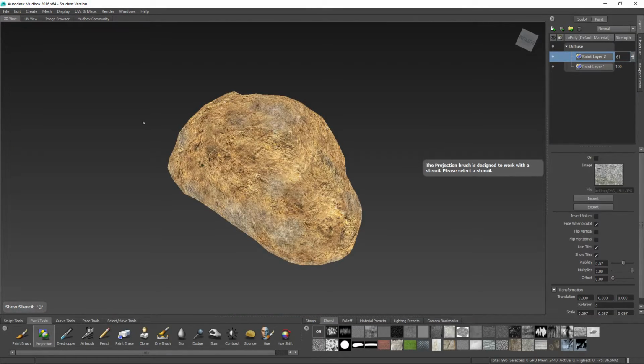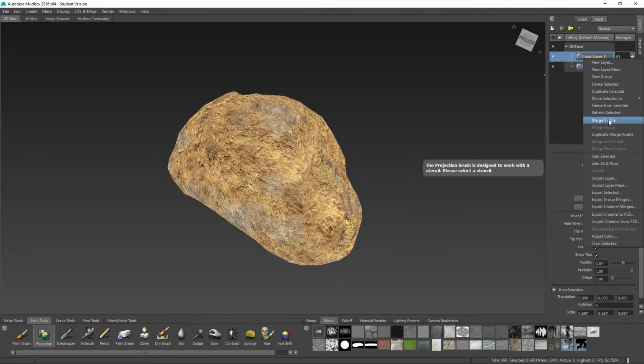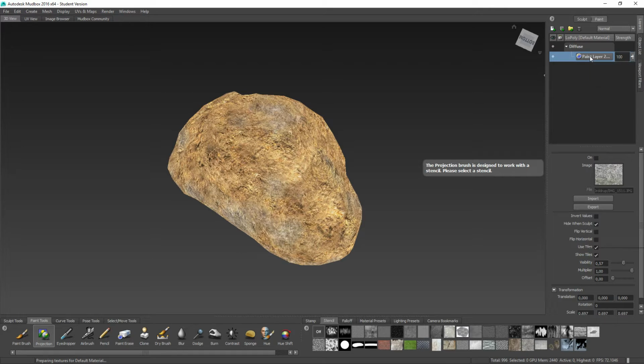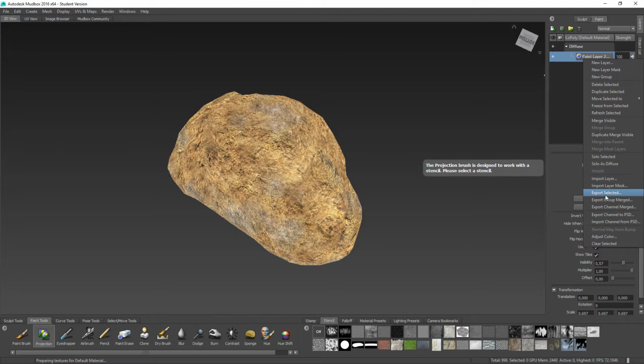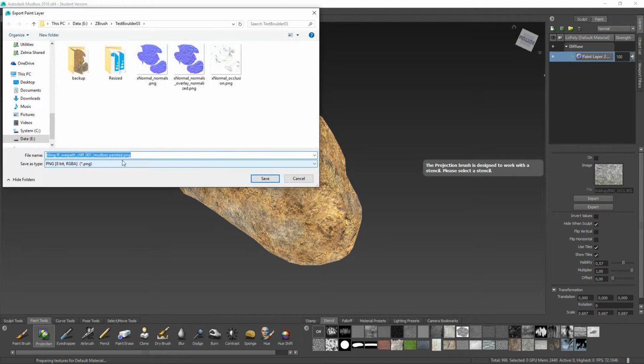So anyway, let's just keep this for now, and what I'm going to do is to merge visible, so I just get one layer and then I'm going to export this. So I call this MudBox Painted.